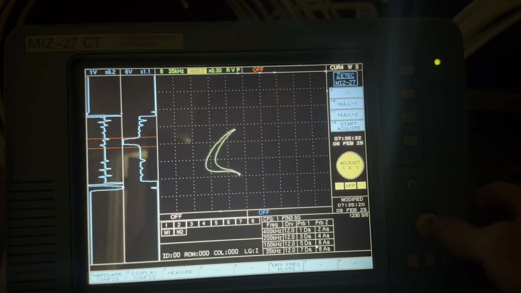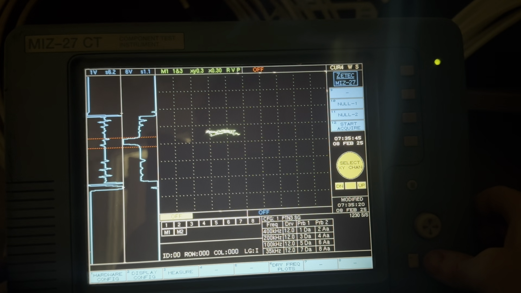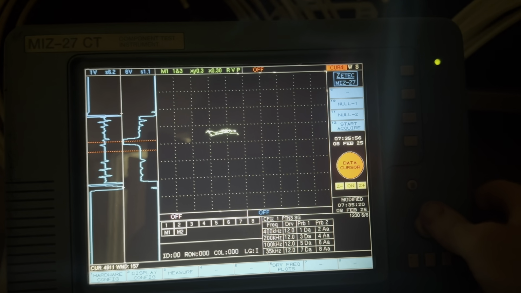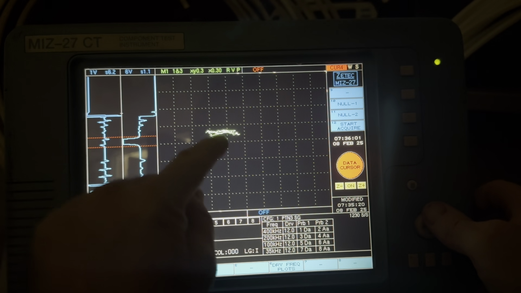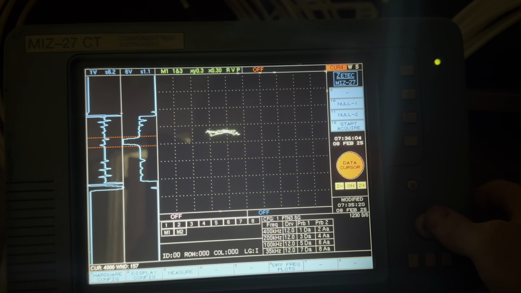And I think I put a mix in here. Let's go look. I constructed a 2-channel mix. So what that does is it mixes out your tube support plate. So notice my data window. Let's see, find the buttons in the dark again. One moment, please. Yeah, so if you look at my window on the strip charts here, I'm parked right on top of that tube support plate signal. But if you look in the listed view, all I see is a little bit of probe wobble noise. That's because the tube support plate signal has been mixed out on this channel.